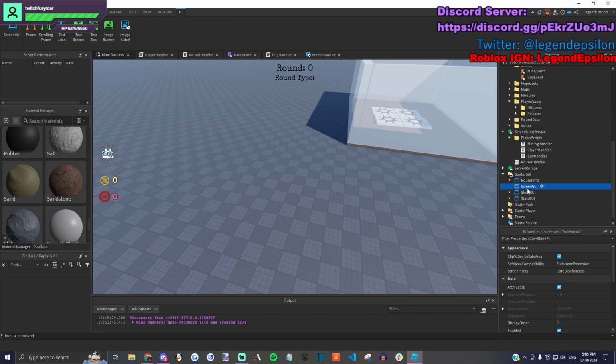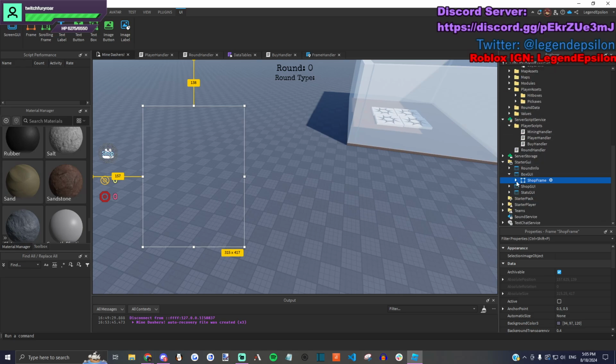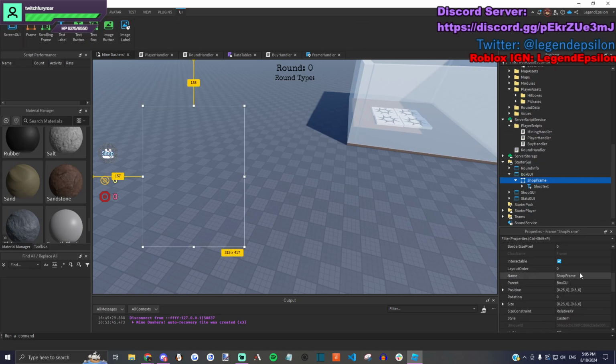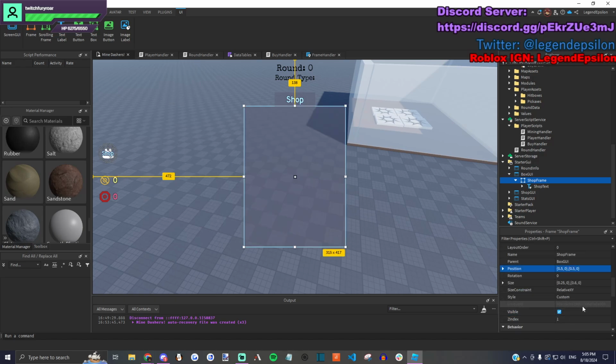A new screen GUI, and we'll name it Box GUI. We'll grab this, but we're going to delete it of basically everything. We'll make it visible. We will give it a position of 5 over, and we will make the size less tall and more wide.